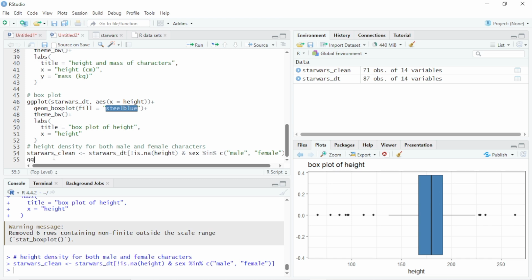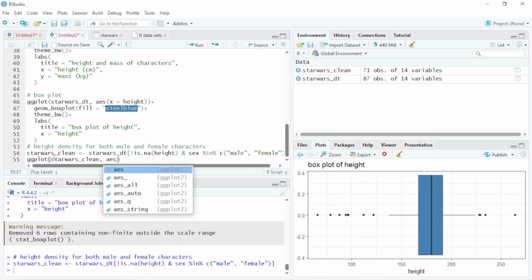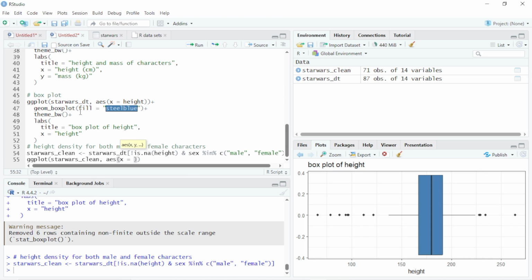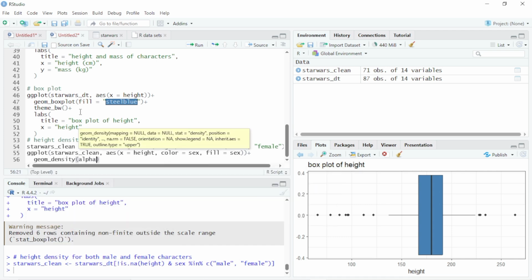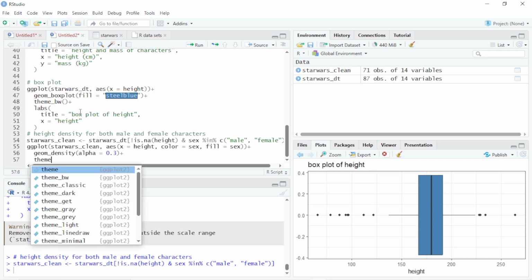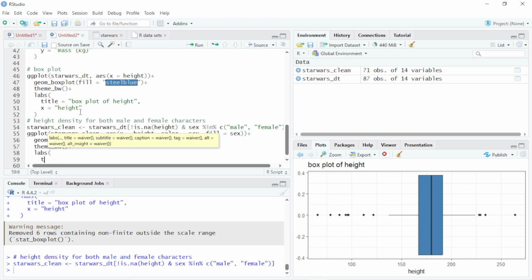It's time for me to plot the graph. So the color will be sex, and we'll fill it by sex. Labs.